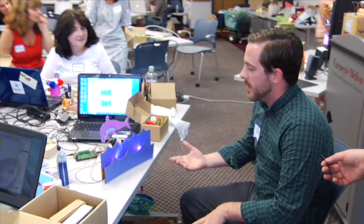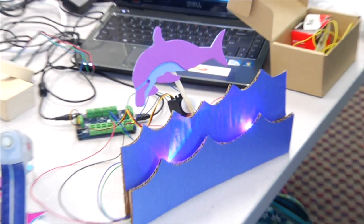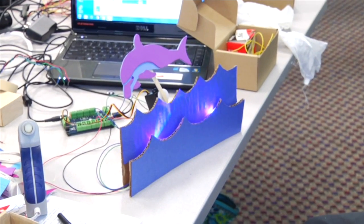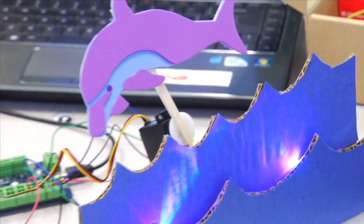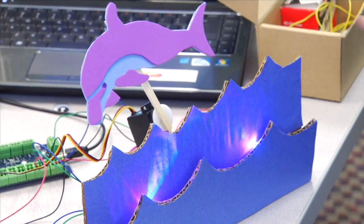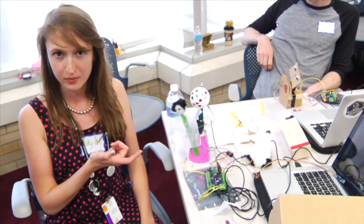My name's Brian. I spent a little too much time on the art portion. I don't have anything programmed just quite yet. I was setting up my two four-way LED lights where the water can look blue or it can transition into violet. And then I had one servo set up so that the dolphin looked like it was consistently jumping.